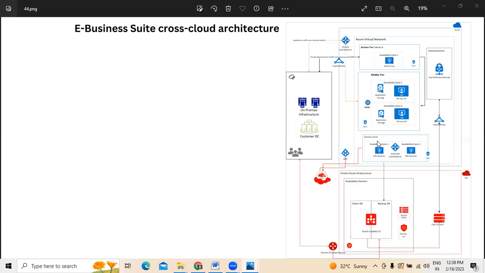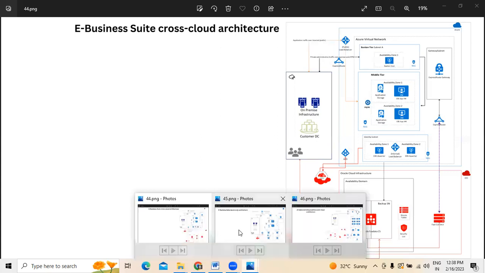In this architecture, the virtual network in Azure is connected to a virtual cloud network in OCI using the cross-cloud interconnect. The application tier is all set up in Azure, whereas the database is set up in OCI. It is recommended to deploy each component to its own subnet with network security groups to allow traffic only from the specific subnets on specific ports.